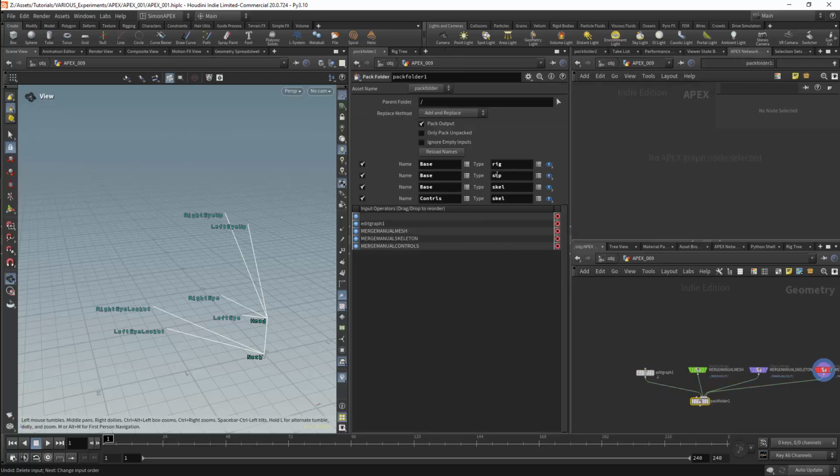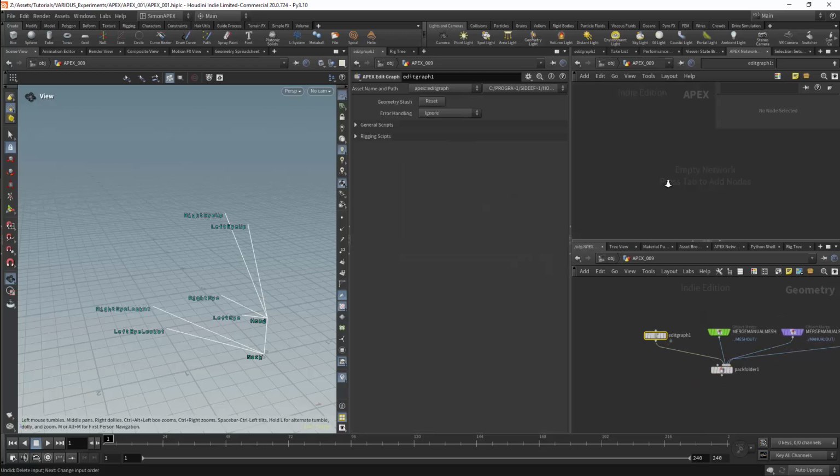The controls will not share the name base, and instead will be referred to as controls. These names can be changed to whatever we want them to be, but this will give me a reasonably straightforward setup, and this will cut down the number of changes which I'd need if I was using the auto-rigger, as these names will not clash with the names in the auto-rigger nodes. The biggest change which we have here is that I'm now using two separate skeleton setups, one for the rig itself, and one for the controls.